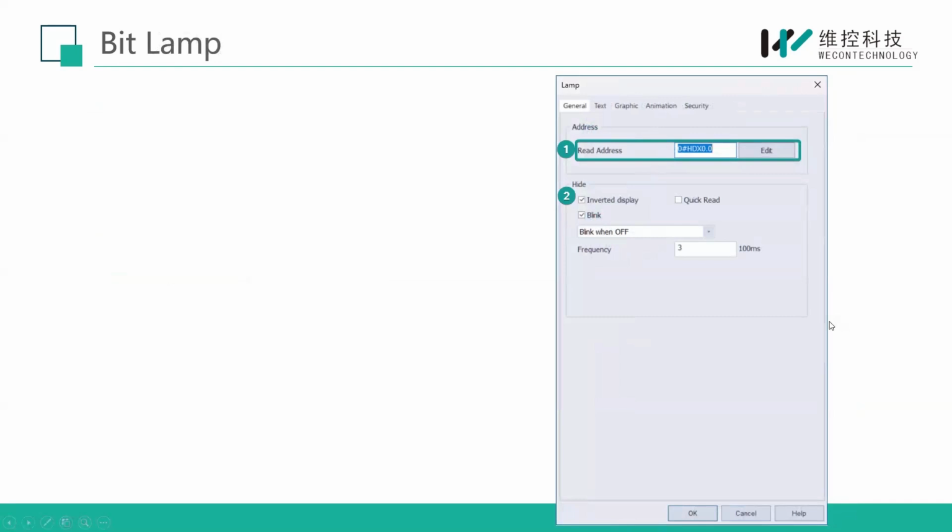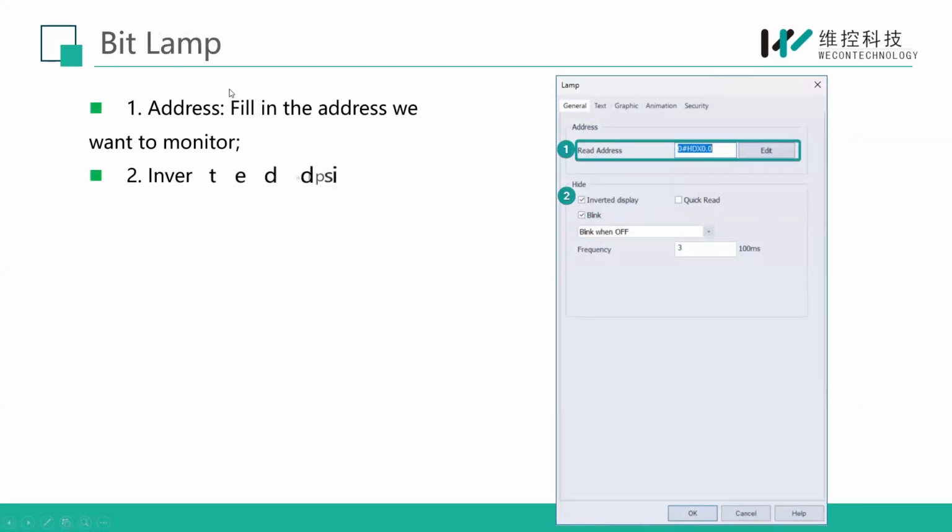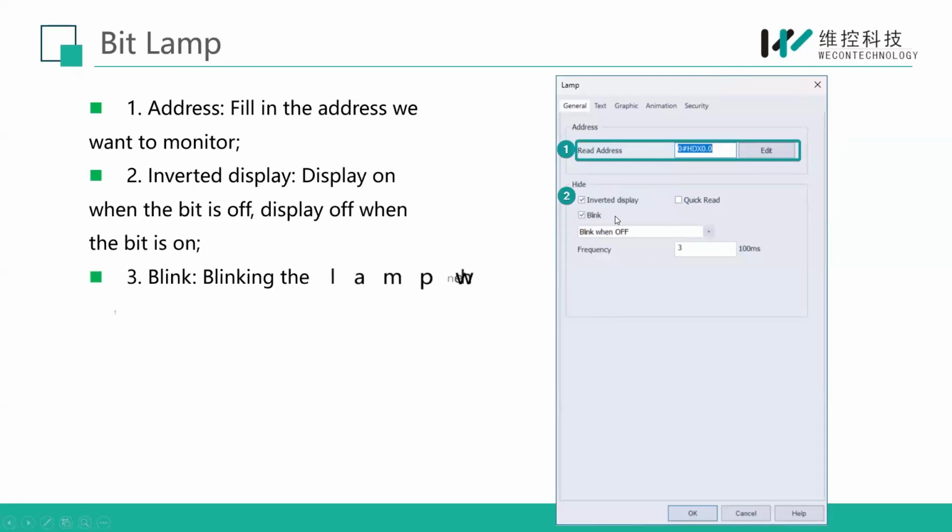The next object is bit lamp. Bit lamp is the same as our bit switch, but वहाँ पर आप second properties के अंदर you can use these functions like inverted display and blink. वो इतने मिलीसेकंड तक वो continuous blink करता रहेगा. और you can choose the conditions here. So these are for blinking the lamp when the condition is met. So, bit switch and bit lamp.